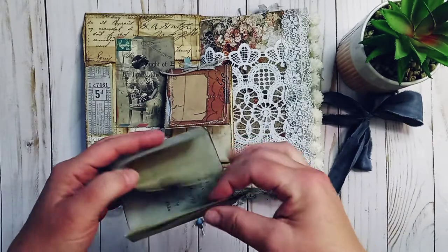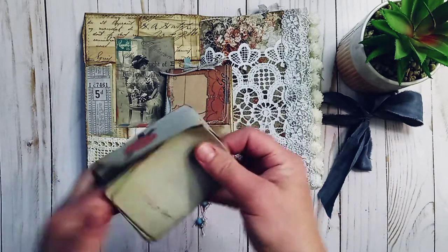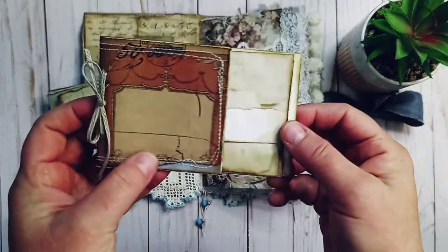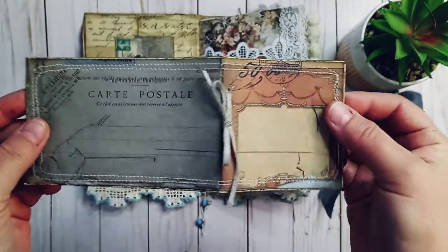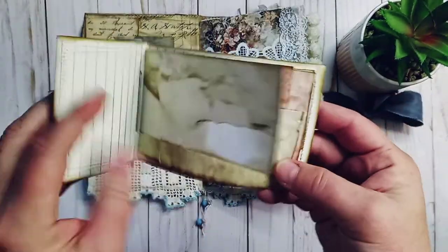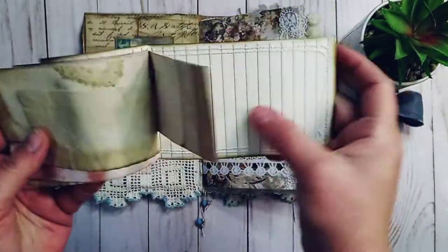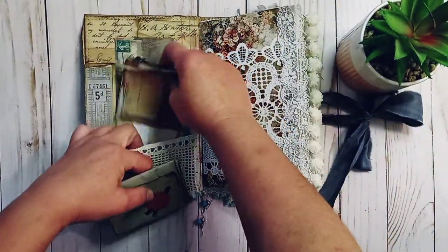So it just slips in here — that can be a good writing place. I just made this little tablet out of the printable and I just love the way it looks, so I wanted to keep this piece together. You can see I put this little bow there and I just used some various coffee dyed and avocado dyed papers in here. I printed notebook paper on the back for writing and it just slips in the front pocket.